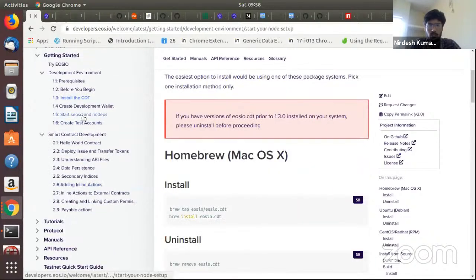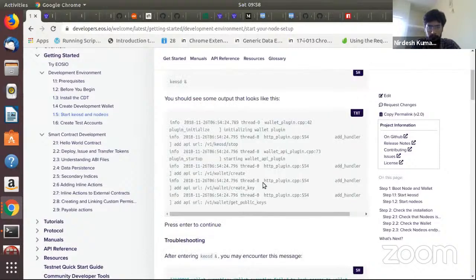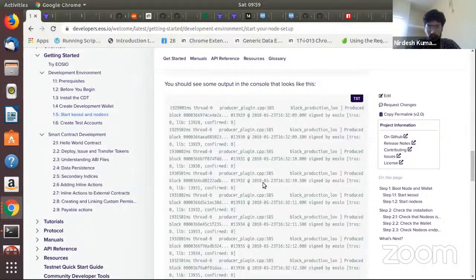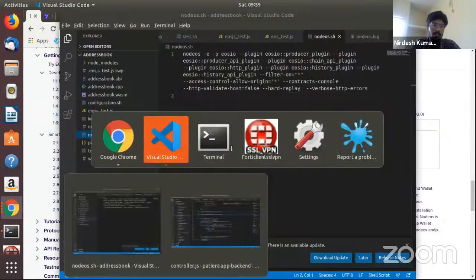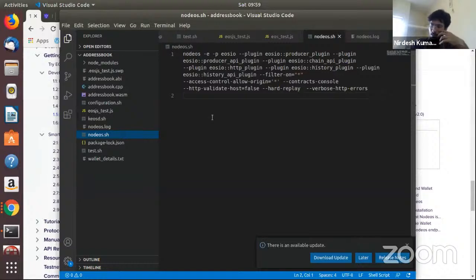So start KOST and nodeos, right? That is starting a localized blockchain, right? So what I have done is I have made some bash scripts to deploy wallets, deploy KOST and deploy nodeos on my system as well as on a server. So first of all, I will introduce you to what the project is, and then you guys can have an idea of what we are going to build over here and understand the system.